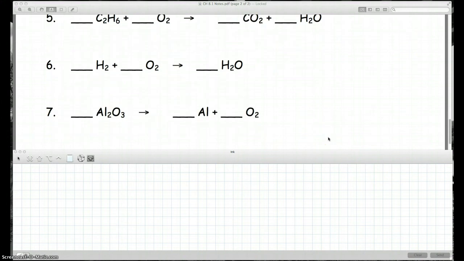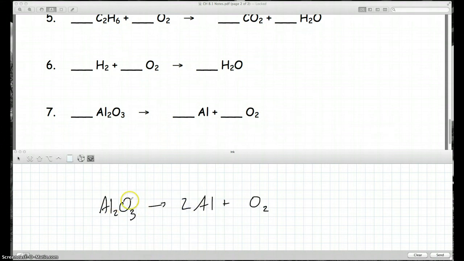Next up, again, fairly straightforward one. Start with first chemical, 2 aluminums. So I'm going to put a 2 there. So we got 2 aluminums, good. Move on to the next chemical. 3 oxygens, 2 oxygens. Well, so that's kind of a pain in the butt. I got 3 on one side, I got 2 on this side.